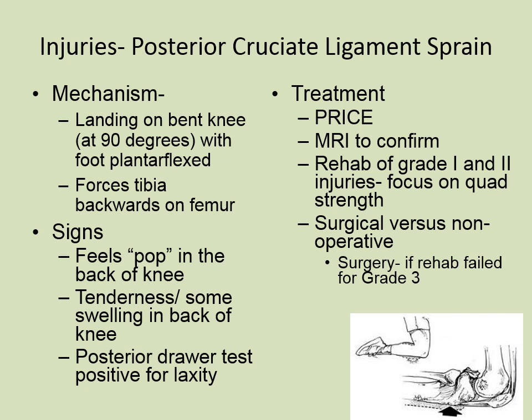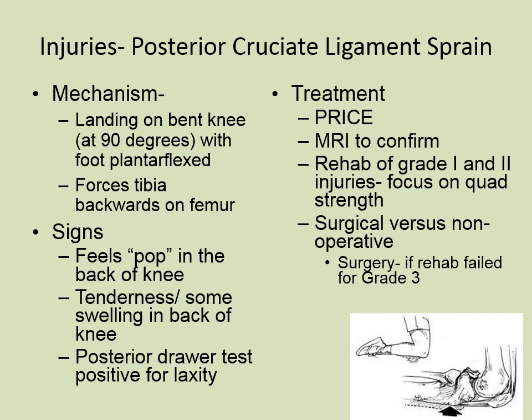Sometimes it's not positive for laxity, but I did have an athlete once who, based on his MRI, actually had a grade 1 PCL sprain, and he had a decent amount of laxity, enough for me to notice. So I would like to disagree with the radiologist that it was a grade 1. I still thought it was a grade 2, but that was what the radiologist read from his MRI.